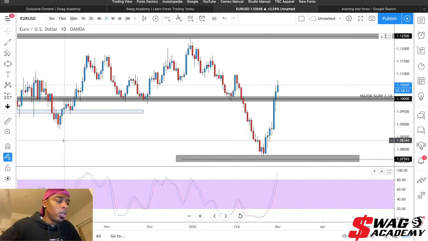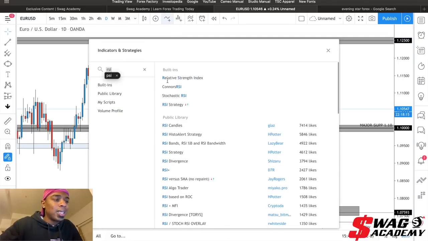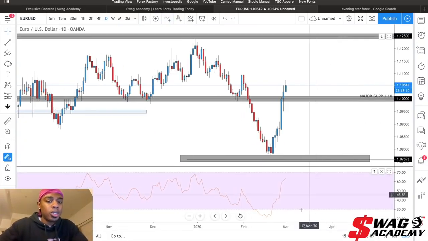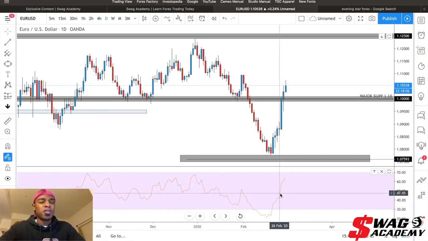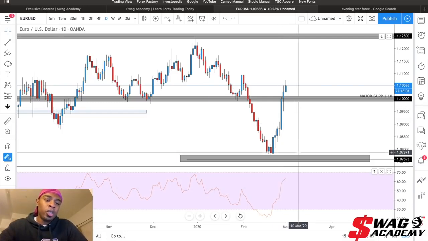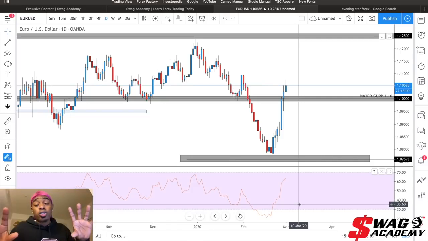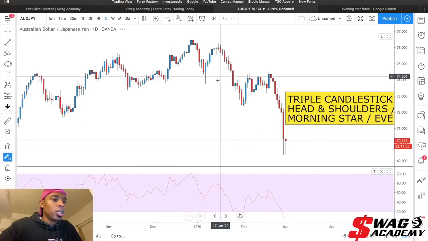Actually, let me take the indicator off. Use RSI. It's kind of the same thing. The relative strength index shows how strong the trend is. Anytime price is usually above, I think, 50, that means it's very strong and it's going to continue. Anytime it's below that, there are so many different indicators to look at. So if you want to use indicators, look up stochastic. Let me go back to AJPY and tell you.